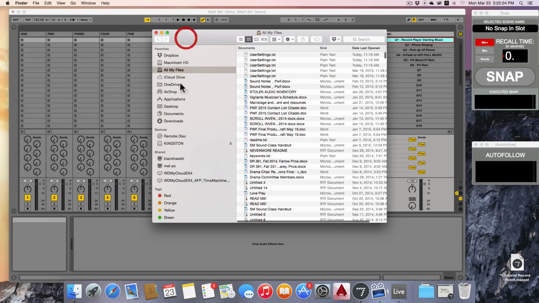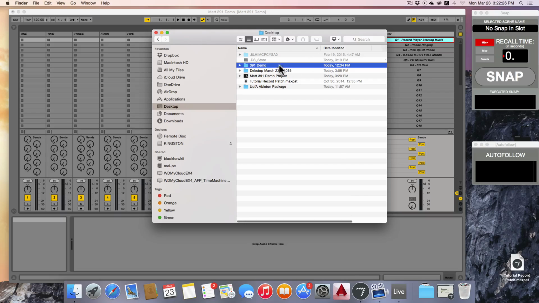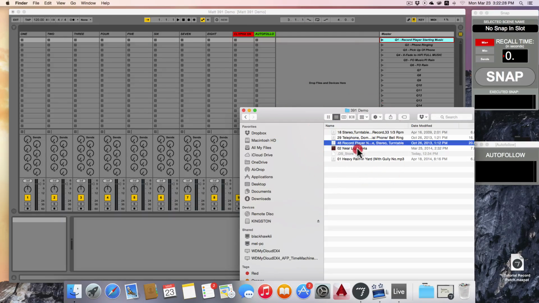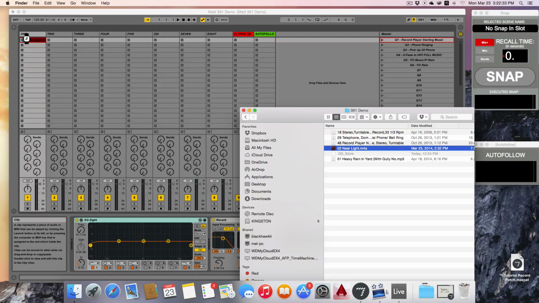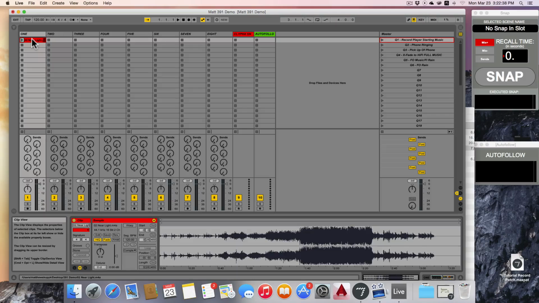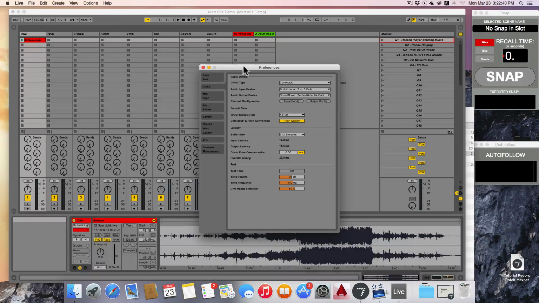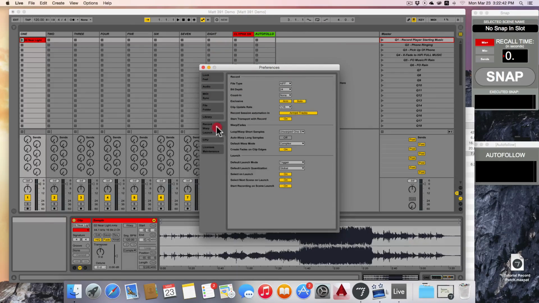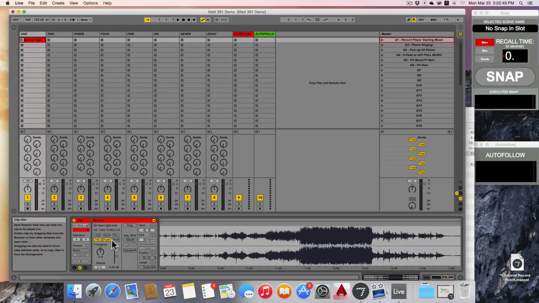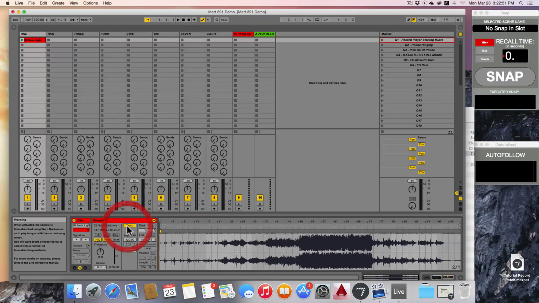So I'm going to go to my content. I have it all in a nice little folder on my desktop here. And we're going to take this little song here, and I'm going to pop it in right here. Now, if you've gone through the little PDF that came with the downloadables, you'll find a particular setting in this area here. If you can match these settings here, what it does is it loads the clip down here unwarped, so that way we can turn on warp and not have any annoying little warp markers. Okay, so the music's in there.